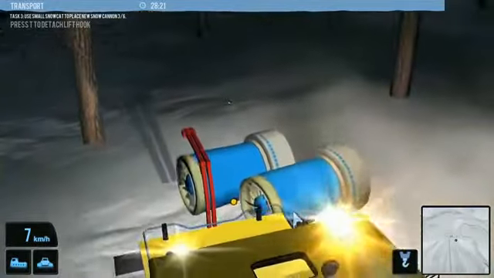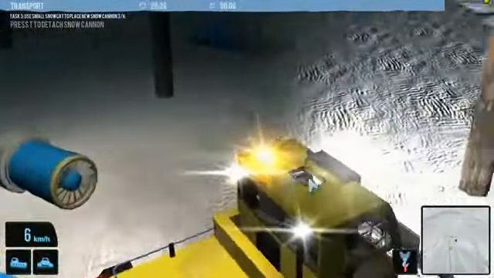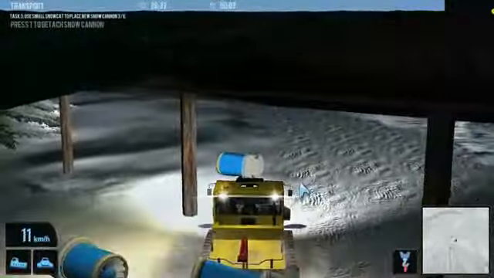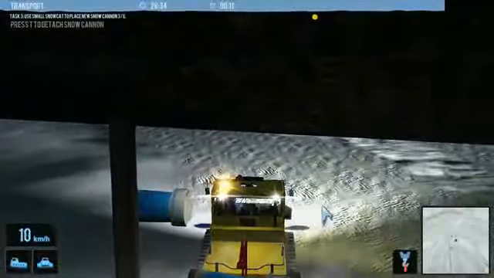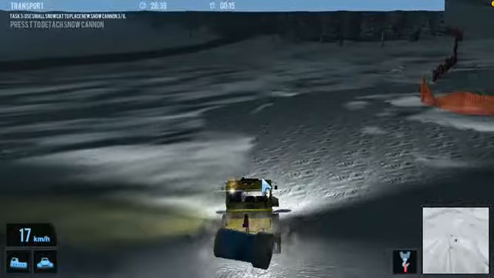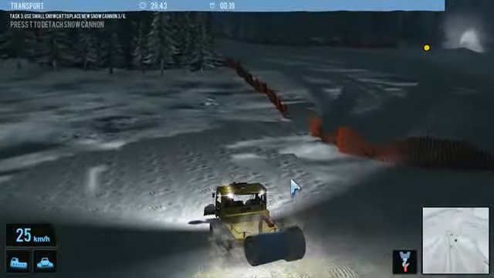What the hell? Oof. I like that collisions in this game just have your Snowcat bounce off. Apparently they have some really good hydraulics in this thing. Yeah, or Snowcats are just made of bouncy plastic.